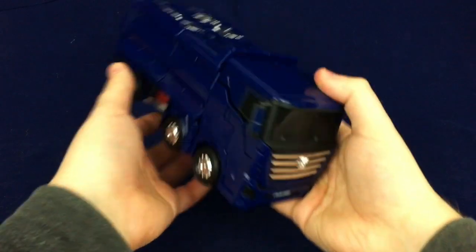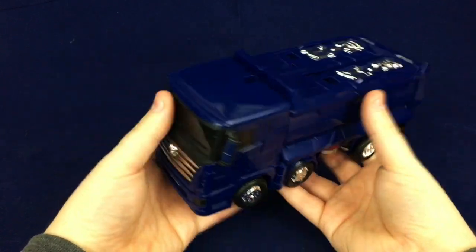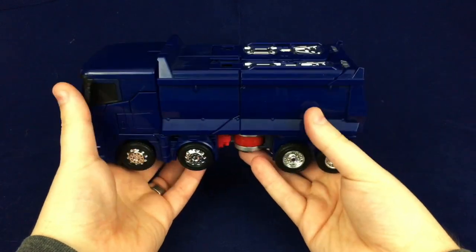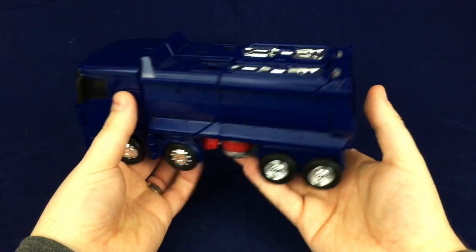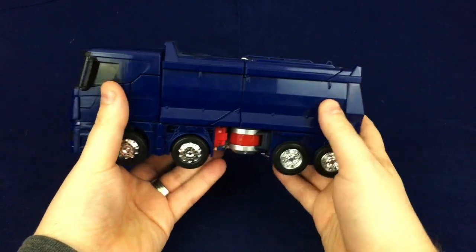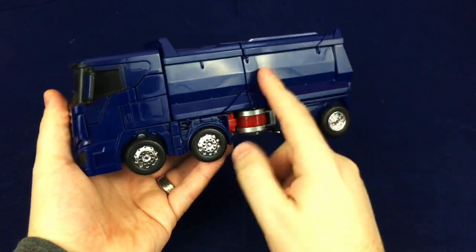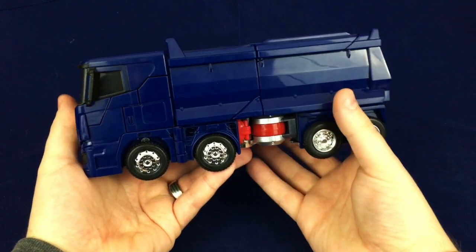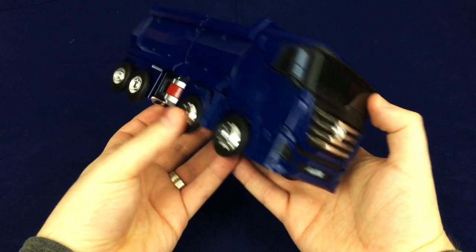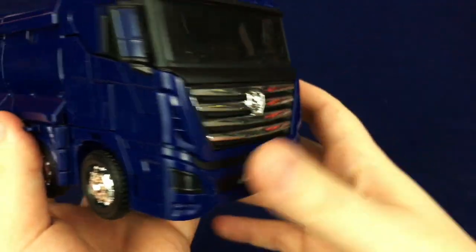Guess we'll start with the main event. This guy, I believe the name for this thing is Storm, I think, and it looks like a garbage truck. I don't know what the actual truck is. I'm sure someone will correct me, probably Brickbot, but it's a truck of some kind, and it looks pretty good. I know in the reissue or in the original there was some tampograph deco here for a logo or something like that. It's not here anymore, and I'm fine with that, to be honest. Also, instead of the car manufacturer logo, it's got the Carbot logo, but that also works for me.